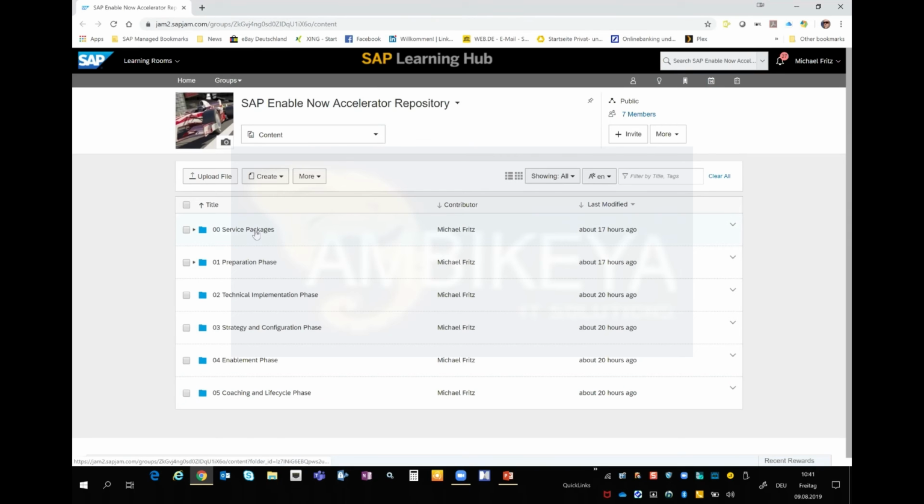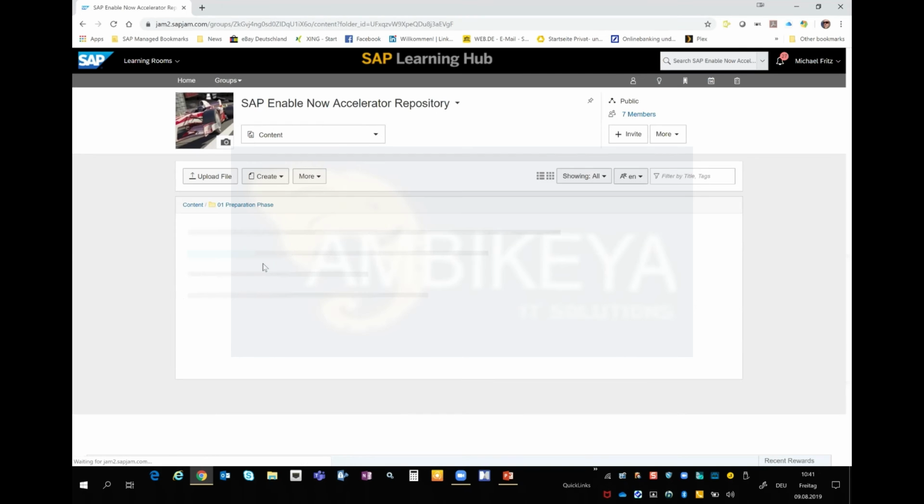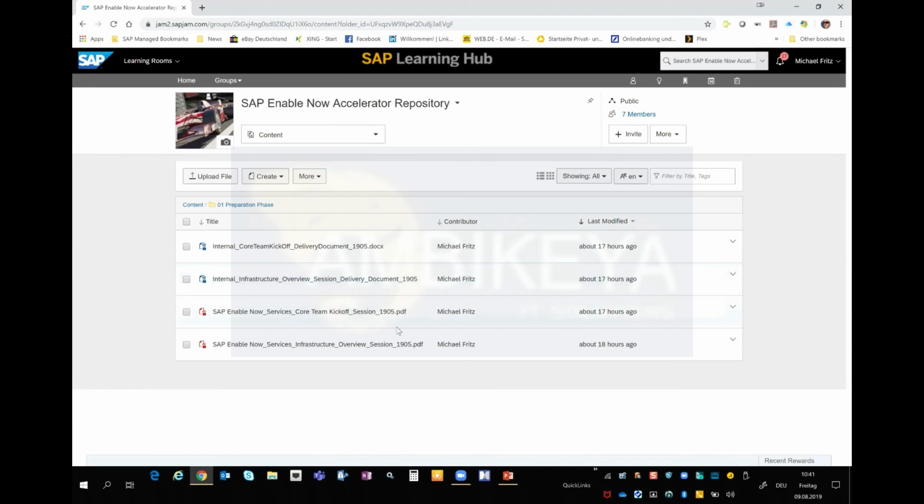The service package descriptions, and then one folder per phase. Let's go into the preparation phase first, and there you will find, this is how far we are right now, always a deck foreseen to use as a template for your core team kickoff in that case, or for the infrastructure overview session, and then a Word document that explains the delivery and the intention of it.